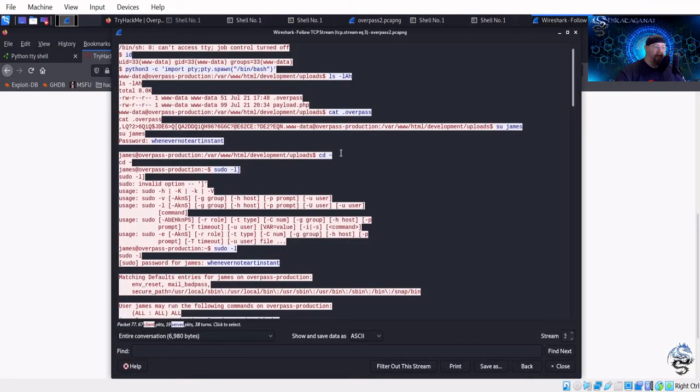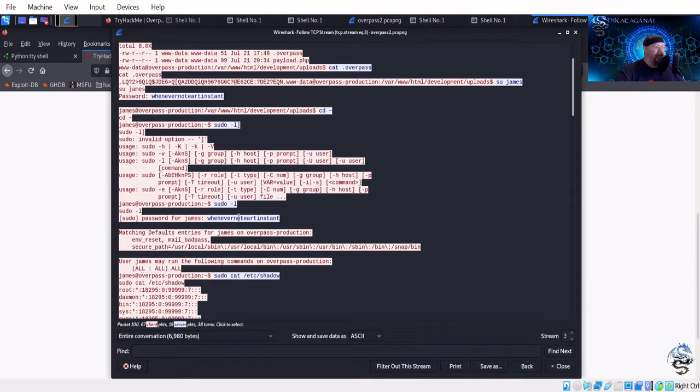Let's go on back here again to the stream. So here we can see that they're running the sudo -l command. When I say tac, by the way, I mean dash. Sudo -l is basically, if I were to have broken into a machine and I wanted to find out if the user that I broke in as actually has any type of root privileges, like run as admin for the Windows people in the stream, I would run sudo -l to find out what privileges they have.